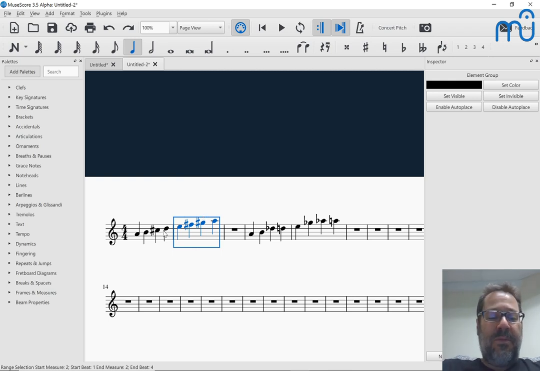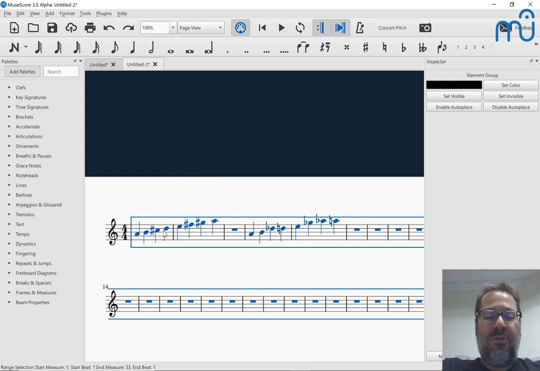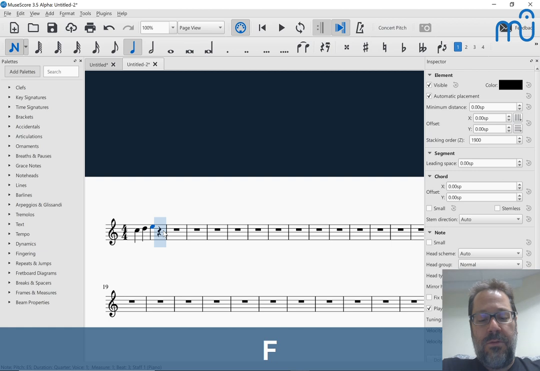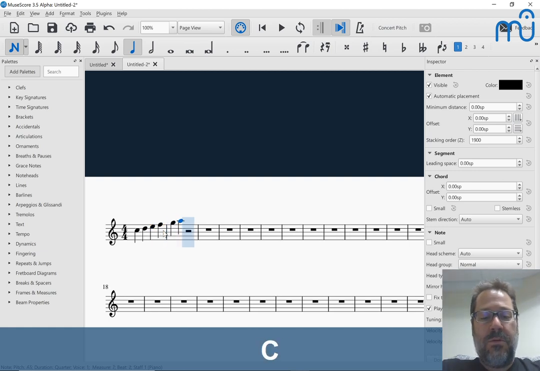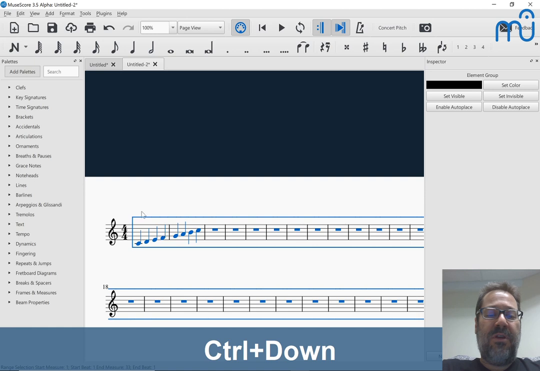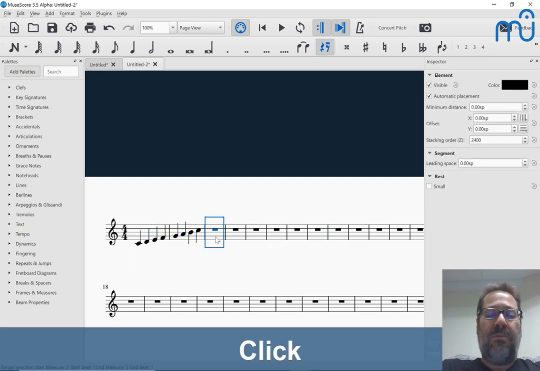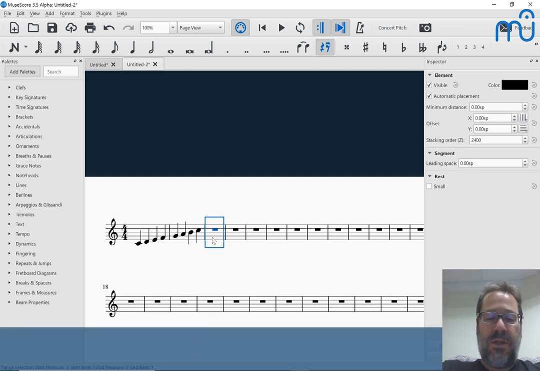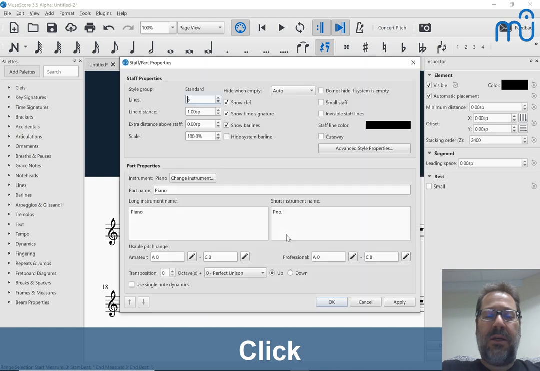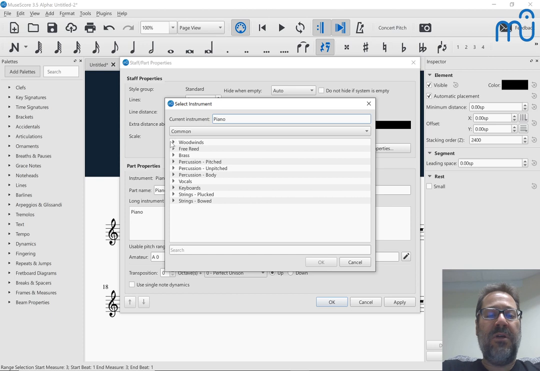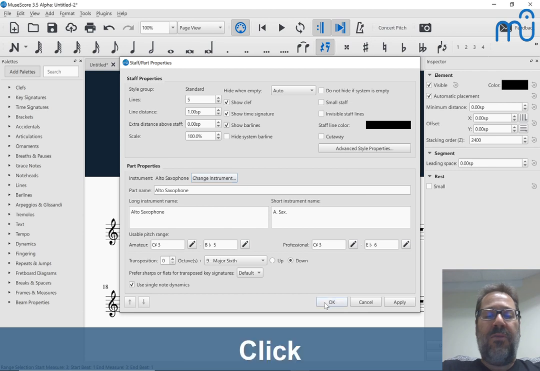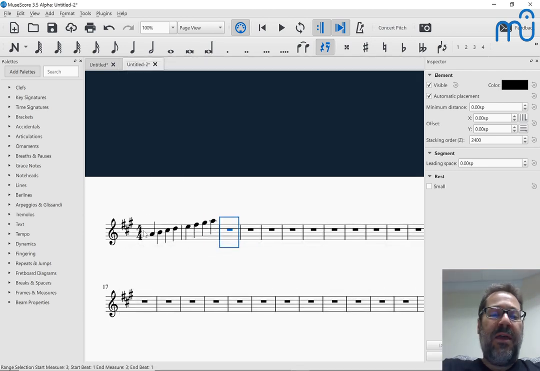So if I take, let me just get rid of this and show you what I really wanted to show. If I write a C major scale, and I take that music, and it's a nice simple music for piano, but let's transpose this puppy for saxophone. Right click, come on, baby. Right click, and then style properties. There it is. Change instrument to alto sax, and we see now that they have to read the key of A.